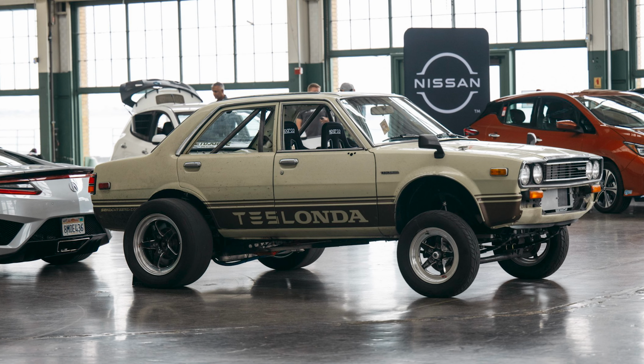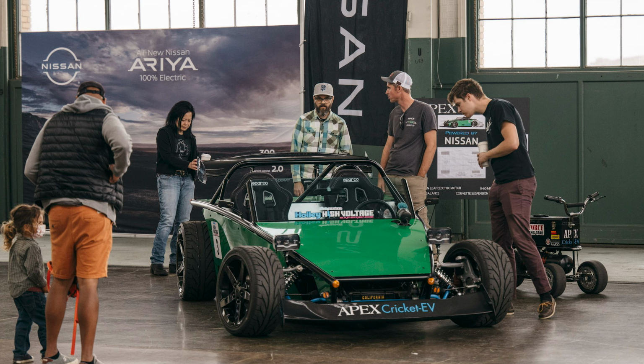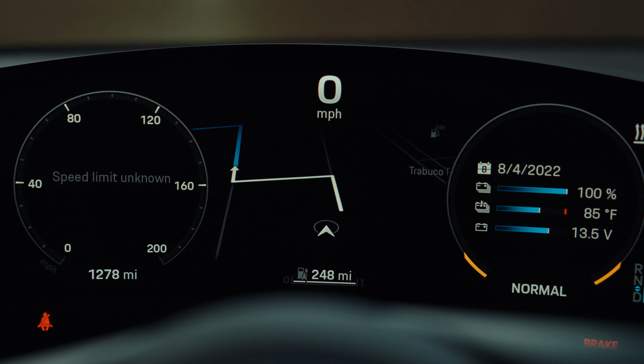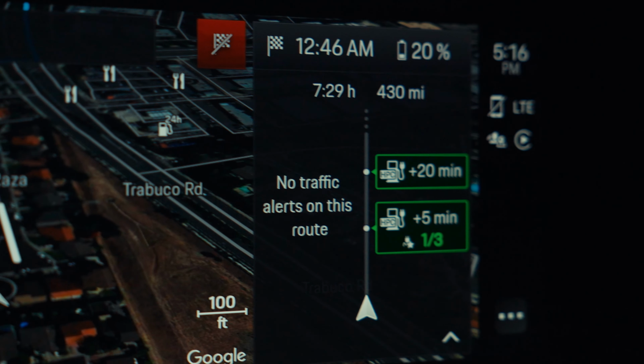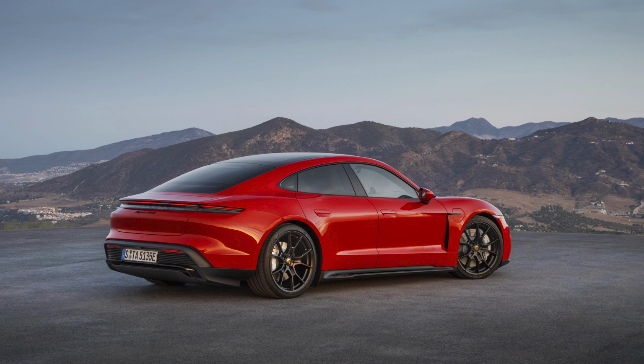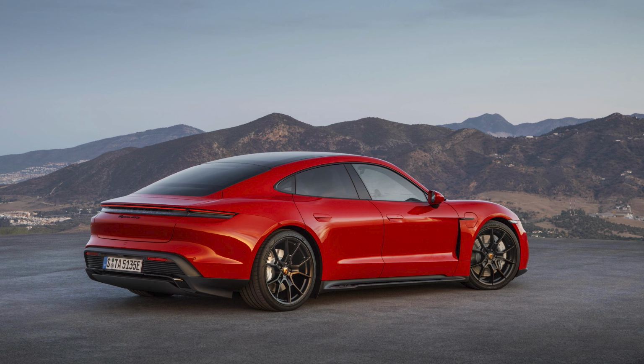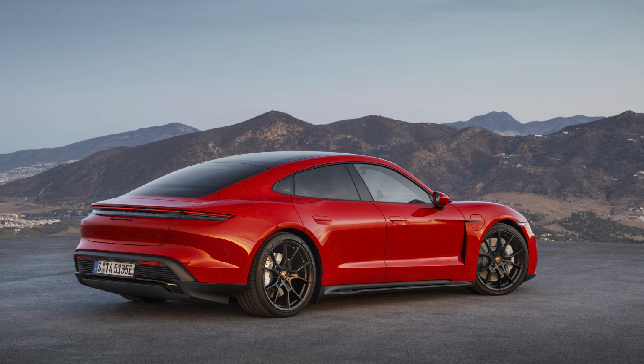Here's the gist of it all though. I am a co-founder of Autopia 2099, and our second show took place at a great venue in Richmond, California. To drive there, I wanted to do the trip in an EV. It's about 430 miles each way, which means charging stops will definitely be involved. And what better car for the trip than one with one of the fastest charging speeds? And it's not too shabby with respect to road speeds.